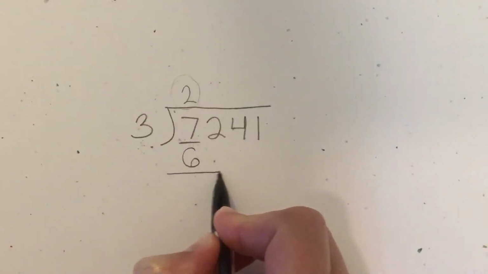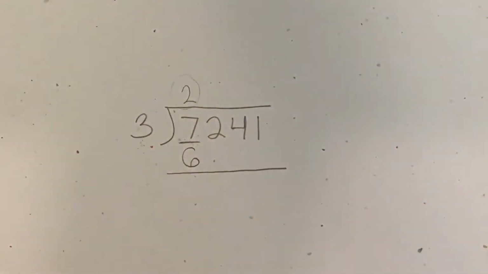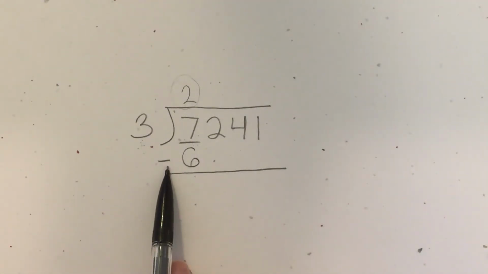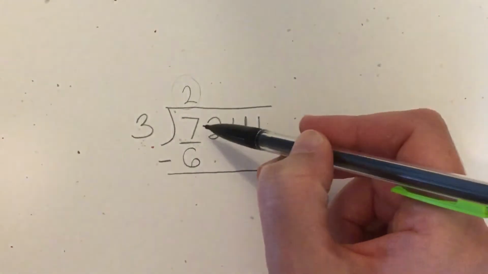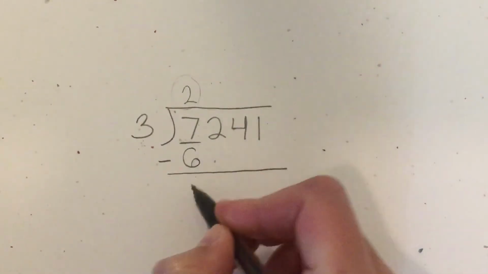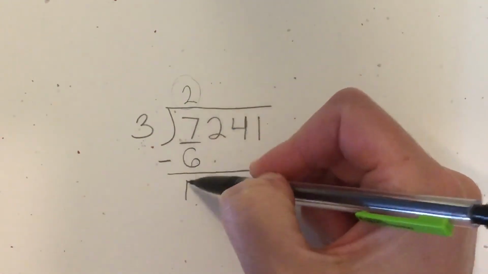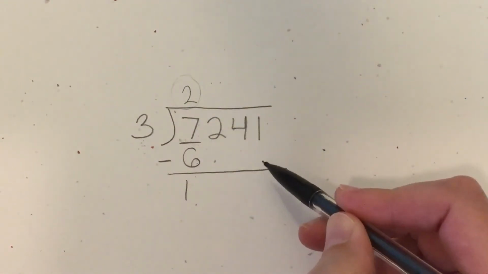Okay, then we'll go ahead and make our line below, and we are on to sister. So remember, sister subtract, and remembering that whenever we're dividing numbers, we're going for a smaller answer. So if you ever get confused and you're not sure if you should add or subtract here, think about, well, what will take you to a smaller answer since we're dividing? And that would be to subtract. So we'll go ahead and subtract 7 minus 6 equals 1. Remember, you're only subtracting the problem that you've set up here. You're not worrying about these other numbers.